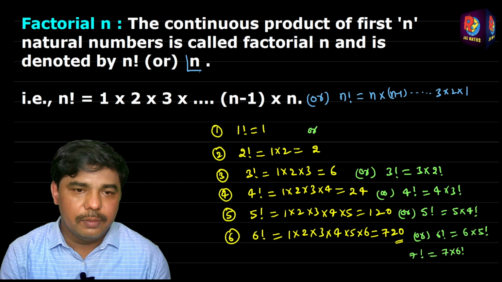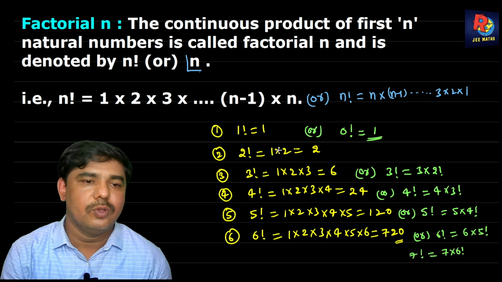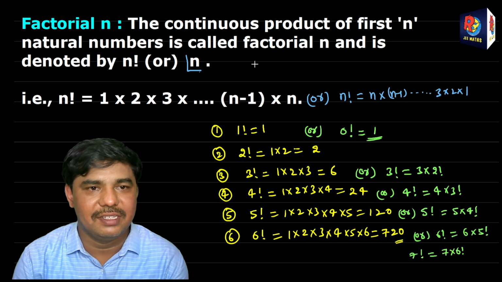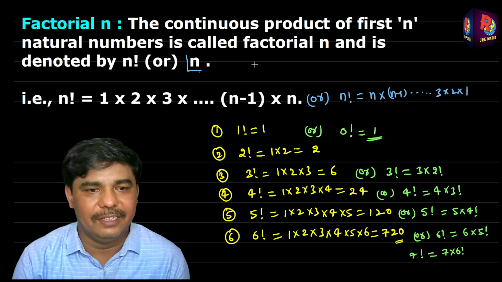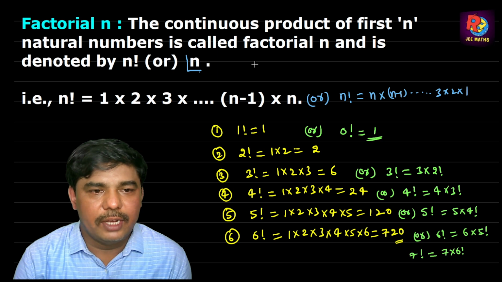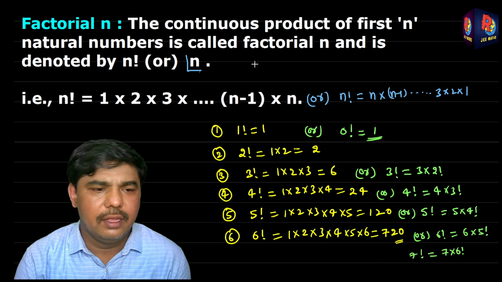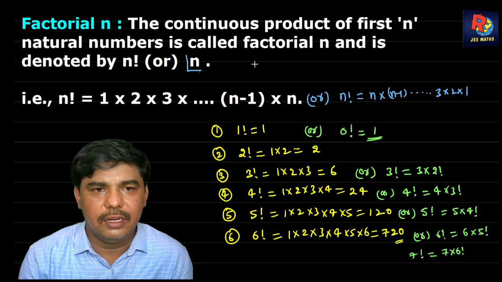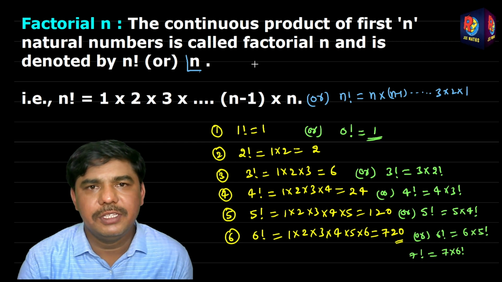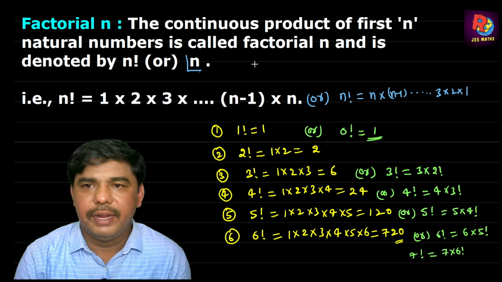And one more thing you need to remember here, 0 factorial. 0 factorial value is 1. This is most important, you need to remember. Don't write 0. 0 factorial means the product of natural numbers, and natural numbers start from 1, 0 won't be taken. That's why you need to take 1 only. So 0 factorial means 1. You need to remember 0 factorial to 6 factorial. For the remaining, if you want 10 factorial, we can simply multiply, no problem about that one. This way, we can find out the factorial.